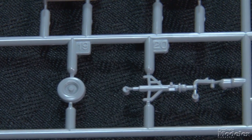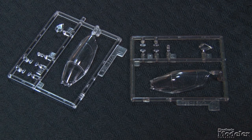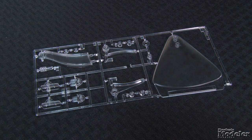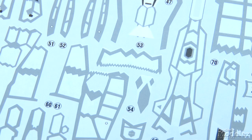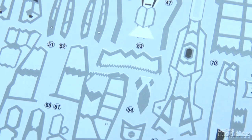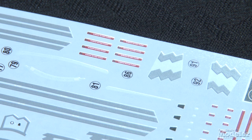There's detailed landing gear and the option to pose the canopy open or closed — two canopies are included, one clear and the other smoke gray. Optional parts provide closed landing gear bays, and there's a stand to pose the plane in flight. The other big change with Hasegawa's kit is the inclusion of decals for all the fiddly hatch seal colors. Both Paul Boyer and Phil Pignotaro spent many hours masking these areas when they built the Academy and Italy F-35s. Other decals provide markings for test aircraft at Eglin and Nellis Air Force bases, and there are even remove-before-flight tags. If you're looking for a simple, straightforward F-35A to add to your collection, Hasegawa's kit looks like it's the ticket.